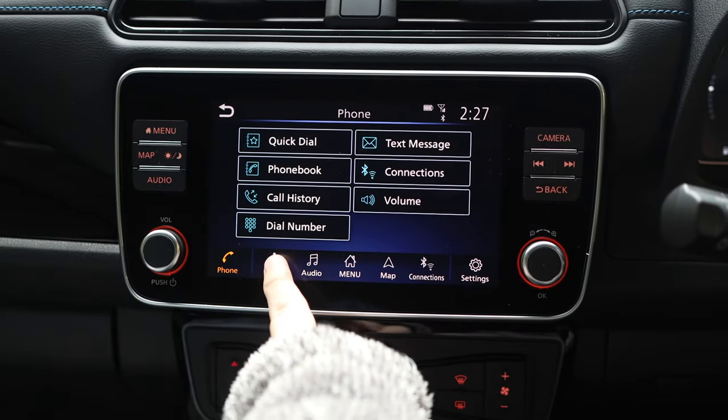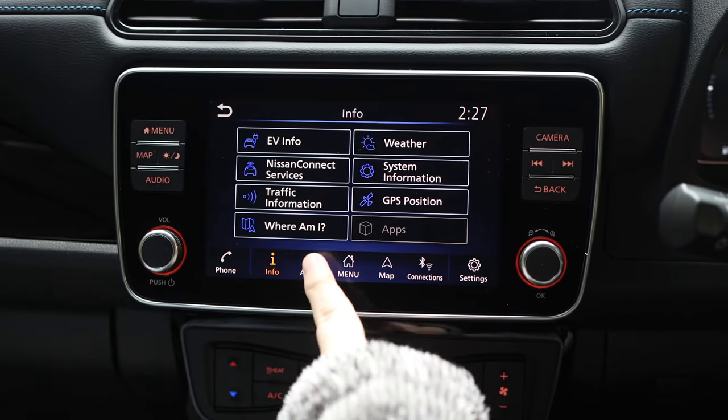I do like that. It has got Apple CarPlay, Android Auto, your FM radio. Apple CarPlay and Android Auto, you do have to plug your phone into.